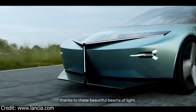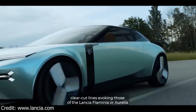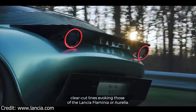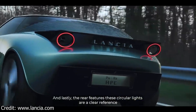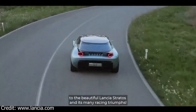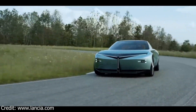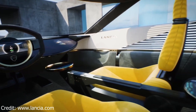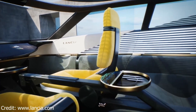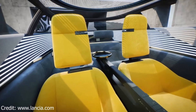The Pura HPE has a very striking design. It's inspired by the Lancia Stratos, a classic sports car from the 1970s. The car has a long, low profile, and it's made from a variety of sustainable materials. 70% of the surface is sustainable, such as the seats, which are made from reinterpreting the Pano Lancia, the carpet which is in natural fiber, and the glass components of the car which are in recycled material.